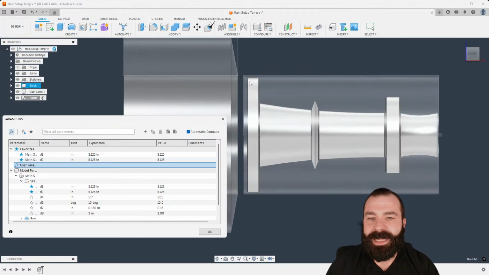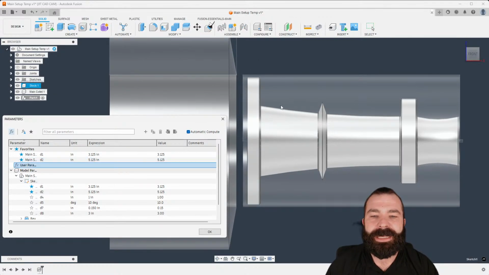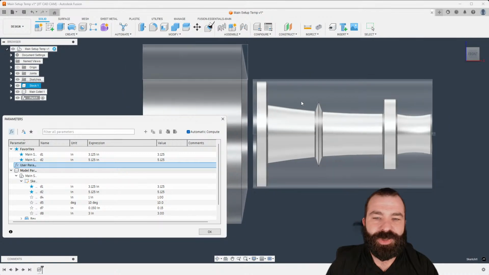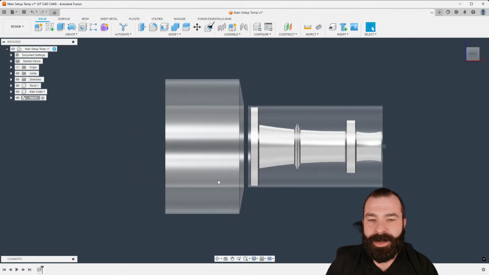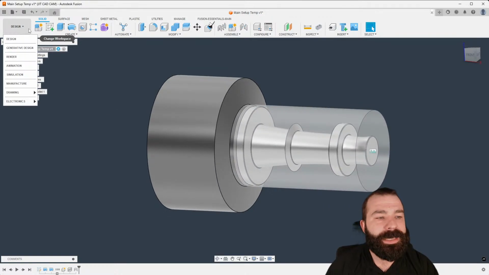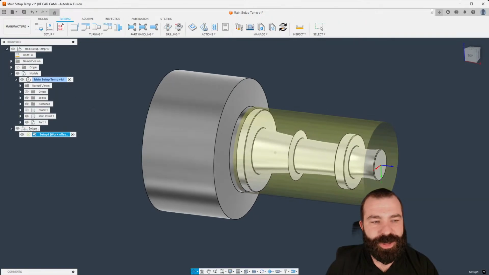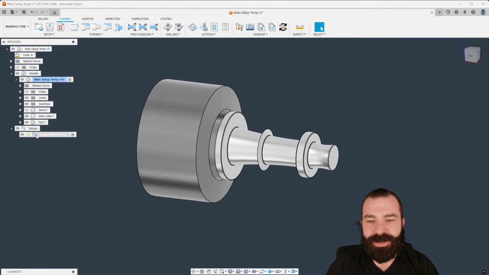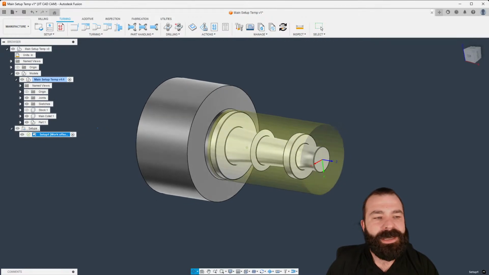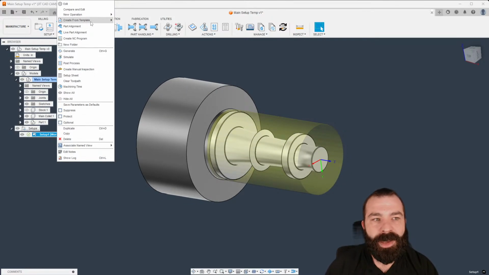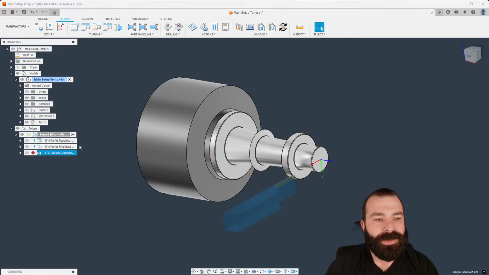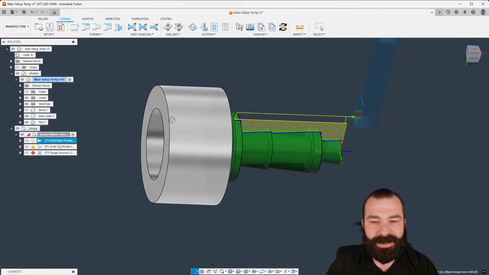And again, as you're seeing, by updating the stock and using that joint where my part sits, everything is moving and transitioning automatically. So again, we could activate our main setup, or we could now jump over to manufacture. And in manufacture, as you can see, everything is defined so that if I had toolpaths already applied here, so again, I'm going to go ahead and grab this 2-axis lathe setup.